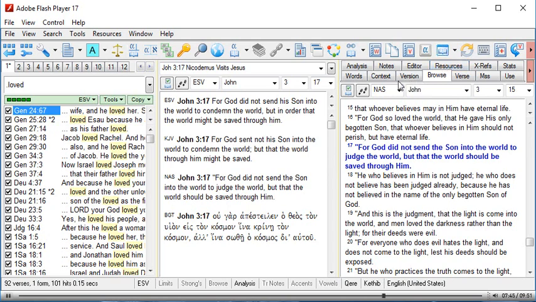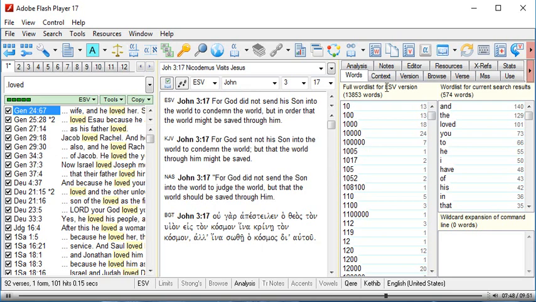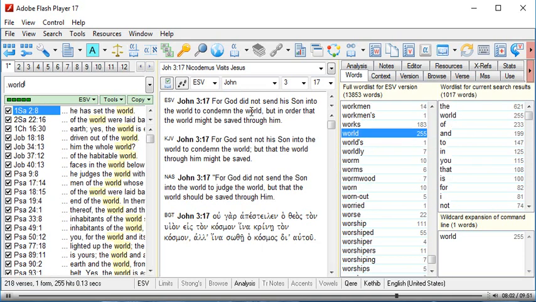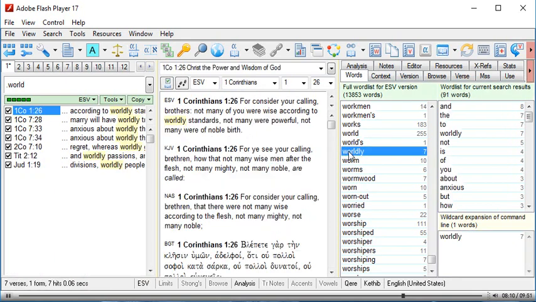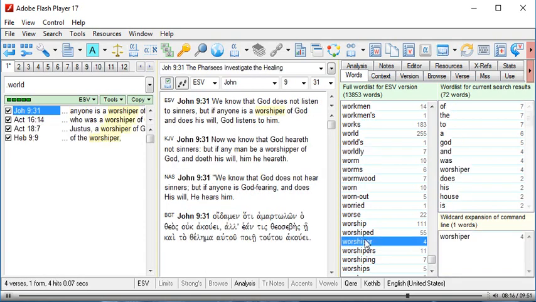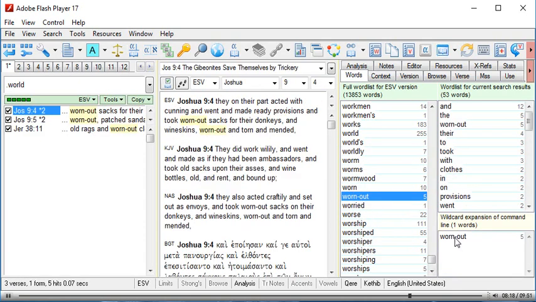The Words tab displays a full word list for the current search version in the leftmost window, and a word list containing all the words in your current search results. The Wildcard expansion of Command Line list displays all the words that one just searched for, and if you use wildcards in your search, it will show you all the words that were found in your last search. Each word in this word list can be searched for when you click on the word. And word frequency is listed for the book or within the search results.